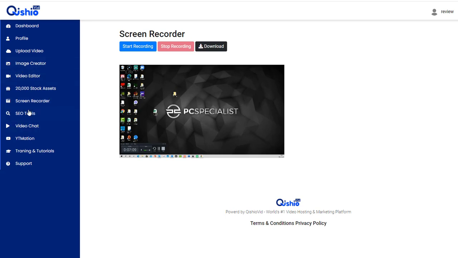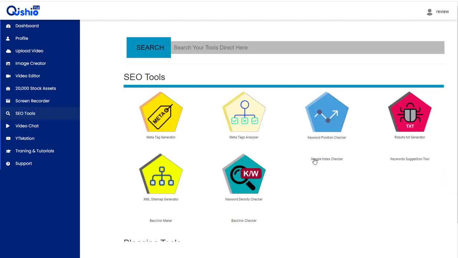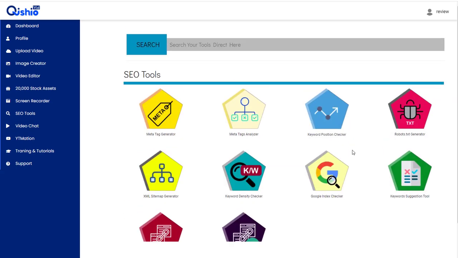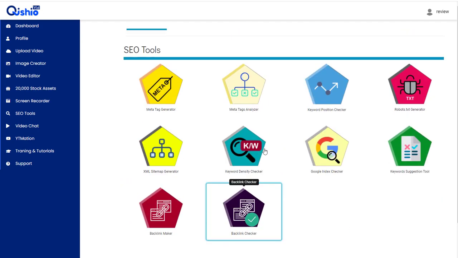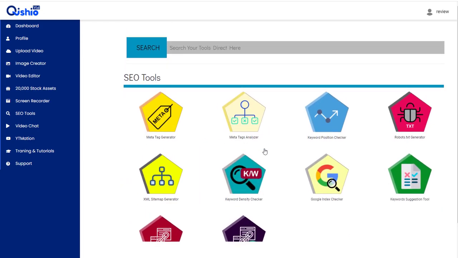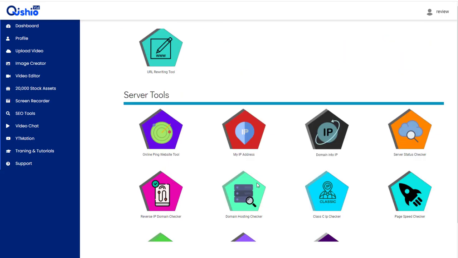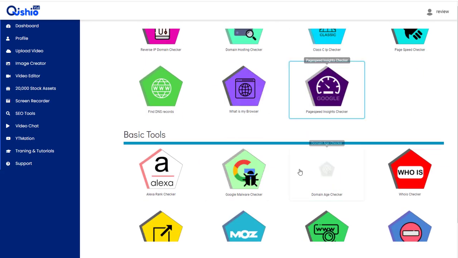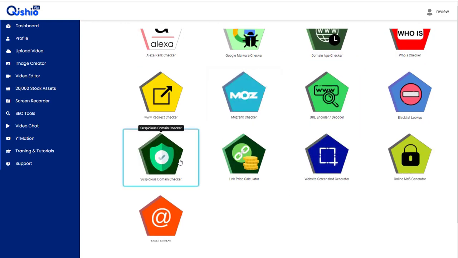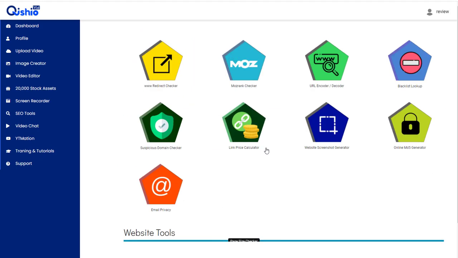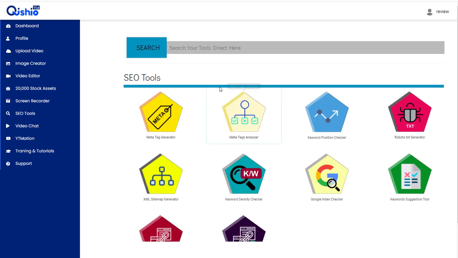When you look at the SEO tools, there is no training on any of these tools. You're going to have to figure it out yourself, but these have got no connection to video marketing at all. They're all just a bunch of tools thrown in here that are obviously from previous software. This is an interface that's very much like a previous product they had called Quishio Suite. Basically, they've left these in there as an add-on. And I'm not certain what any of these are for as far as video marketing is concerned. They're just nothing that you're going to use. So guys, these might look good, but you're just not going to use any of these.